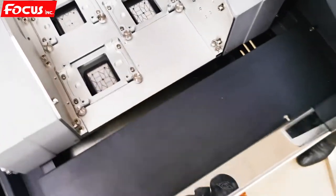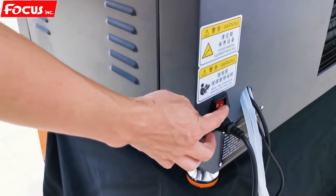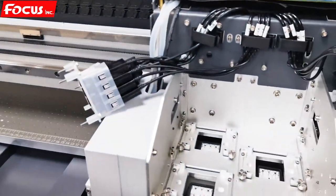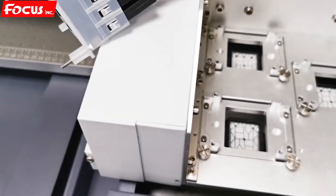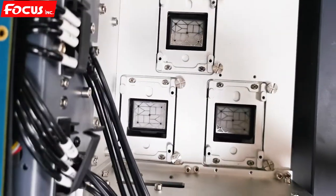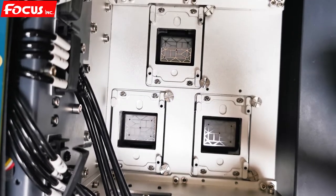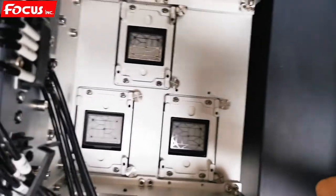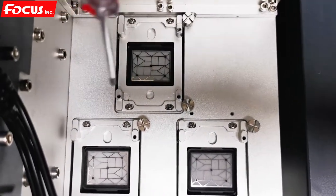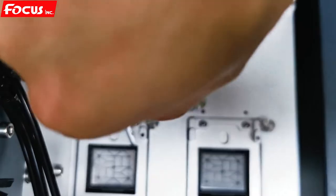Then go to power off the machine and power on again. Power off and wait several seconds, then power on again to let the machine find the home position automatically. Release the animation button. Then we can see the caps are now at the same edge — left, right, front, back — same edge, same gap for each. The white position must be at the middle of the print head position.